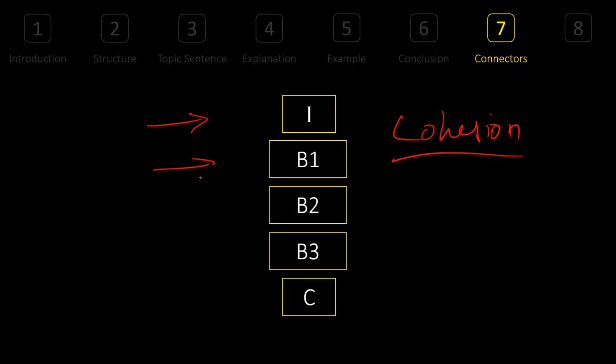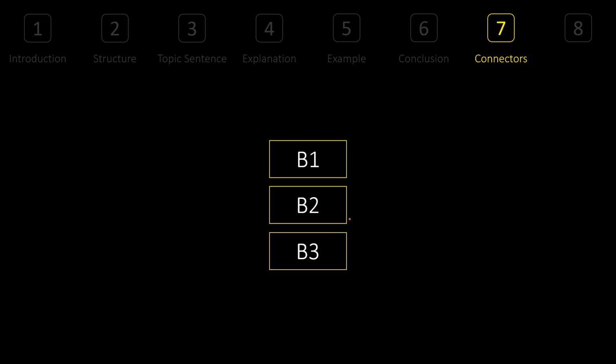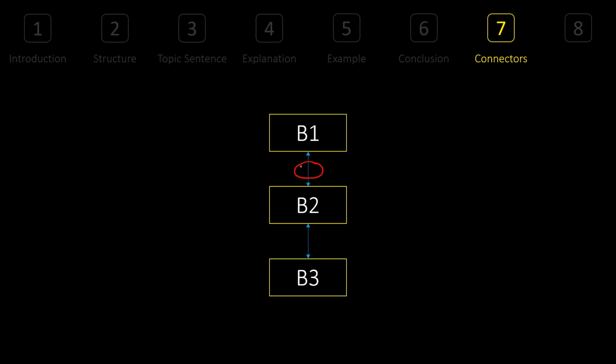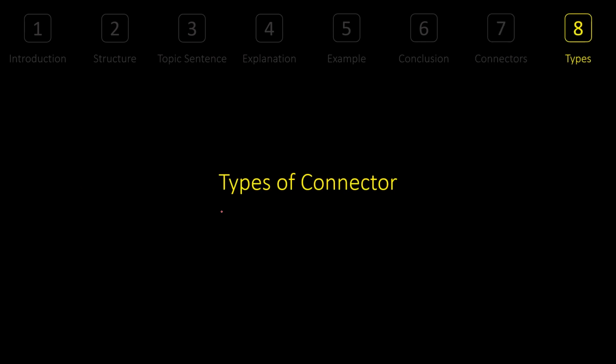Introduction, then we have body paragraph 1, 2, 3, as many as you want, and finally conclusion. Right, but for now we are discussing only body paragraphs, hence we keep them here and remove the introduction and conclusion. Now see, this structure we are talking about, how are you going to connect them? That is cohesion, we said this earlier. For that we have 3 different kinds of connectors, right? We have types of connectors as well. I think you understand the meaning of connector.